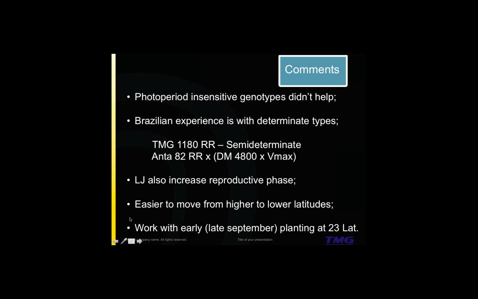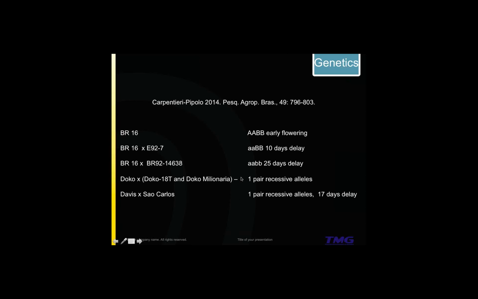Okay, and again, I already mentioned that all the work was essentially done at somewhat higher latitudes, but just using the earlier planting to select for the long juvenile traits. I mentioned again that the review that you guys did was very good. I just would like to add 2 papers that came out recently that I didn't see there.